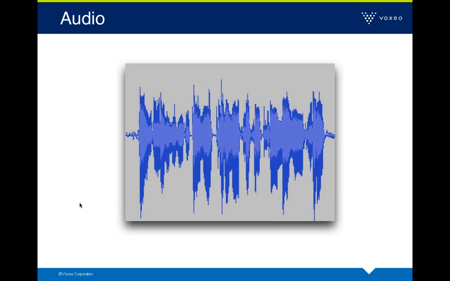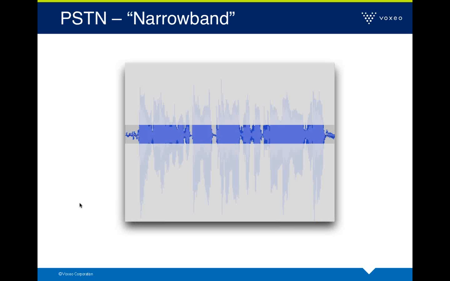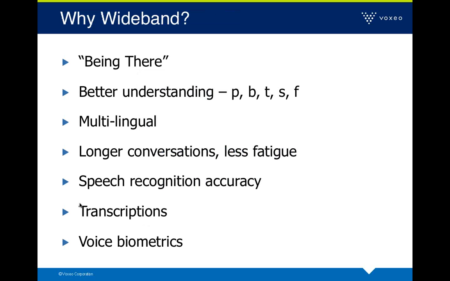But the challenge that we have in voice in general is that the PSTN, the Public Switch Telephony Network, which is what we call narrowband communication, only takes a slice of that rich audio frequency range and transmits that. And that's a sound that we hear on the phone, right? When you pick up the phone and you call somebody, there's that phone sound. The movies play that, right? When they play the sound of a phone call from somebody, they cut the audio so it comes across as a sound. That's the phone sound we're all used to. And in the tech world, we talk about this as narrowband.